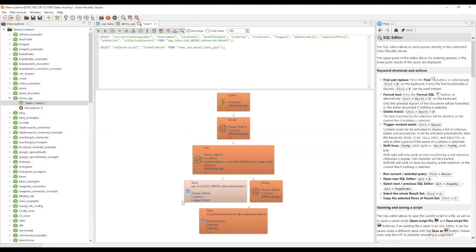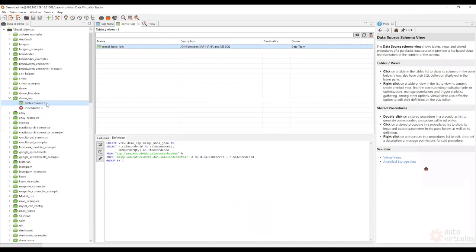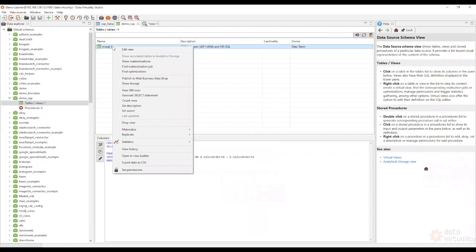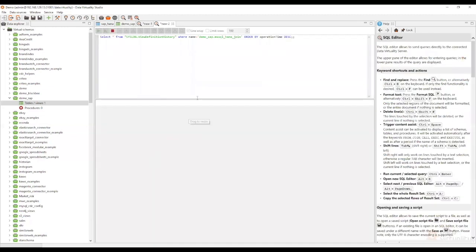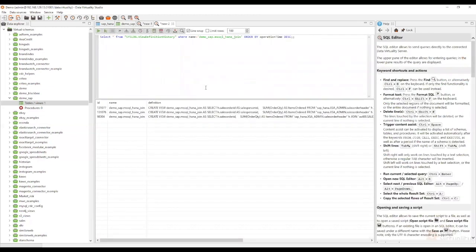So another feature that you can also do when talking about data governance is being able to understand what happened to your data model. So being able to audit changes to the data model. And for this, you can again right click here on that view and then select view history. So every change of the state of the system will actually be logged in the background so that you can trace it and understand who changed what.